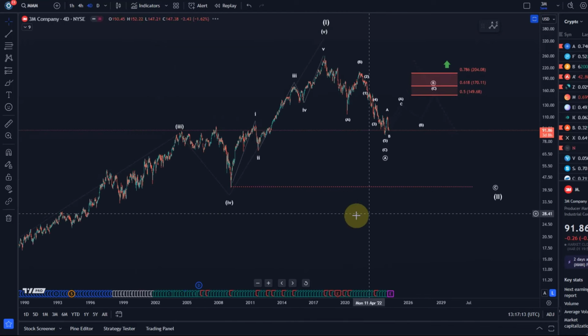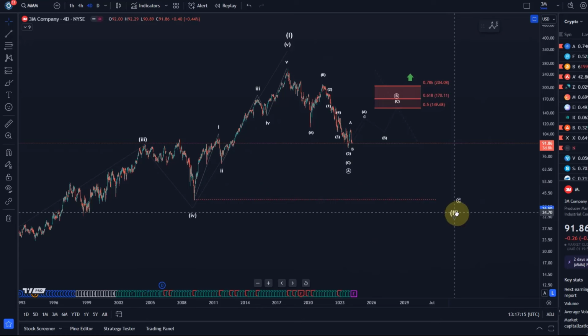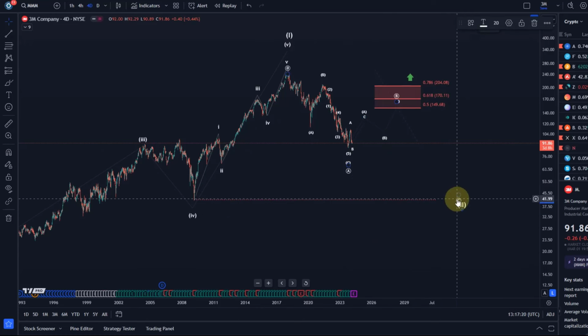I don't consider that, by the way, a larger degree wave 2. That can take a long time to play out, years. A wave 2 often, and that's at least what the guidelines of Elliott wave are telling us, not a rule, it's a guideline, tends to finish in the area of a previous wave 4 of lower degree. So we talk here about $40 maybe, roughly. Now that's one scenario. I haven't got any confirmation that the B wave has started yet. It's always very difficult to confirm the start of a corrective rally because it's a counter trend move.